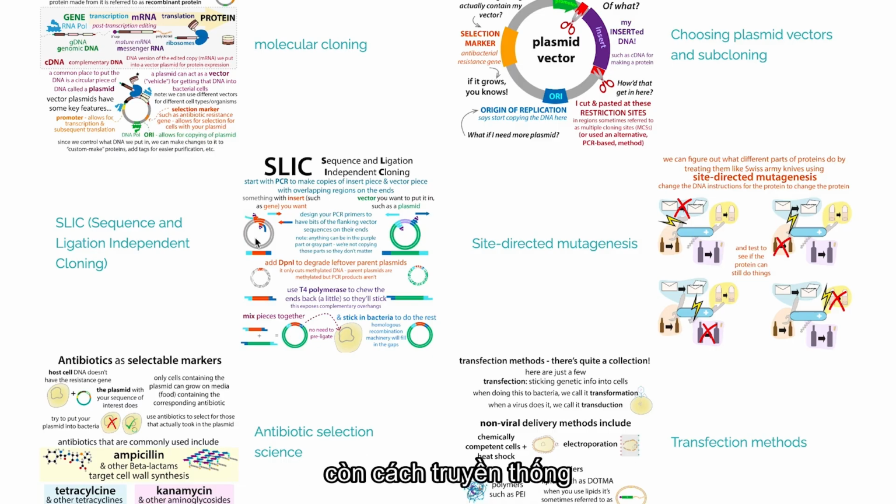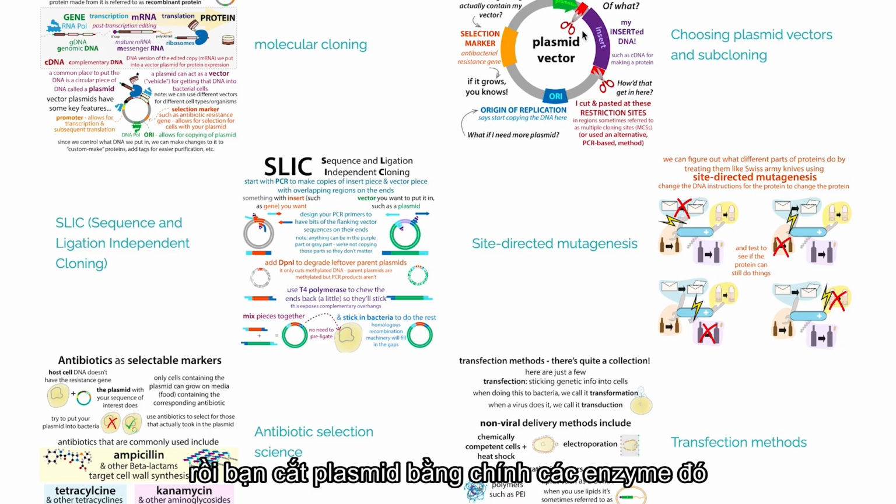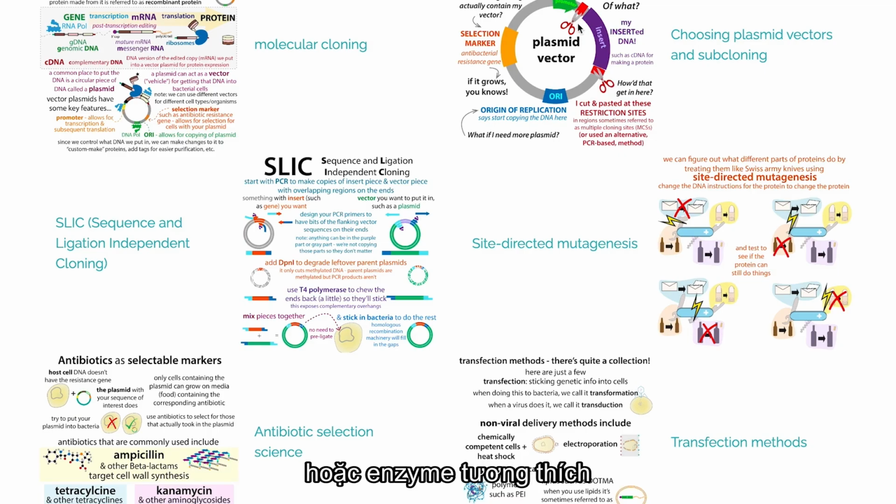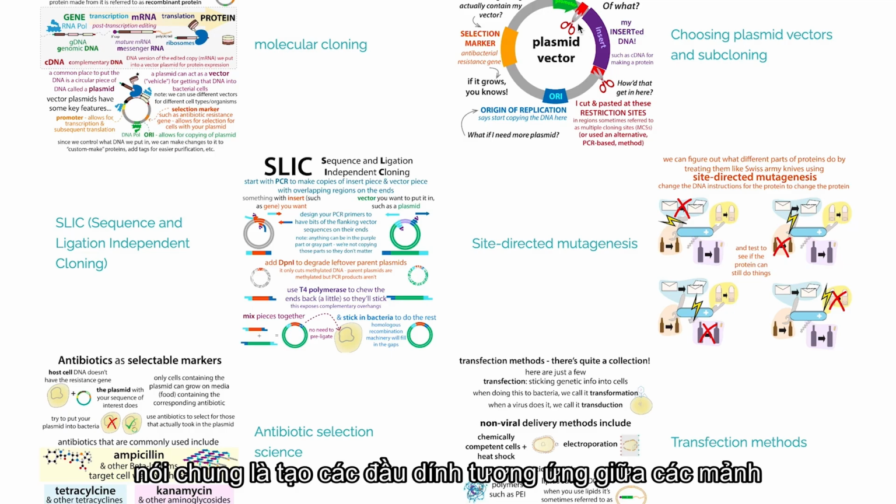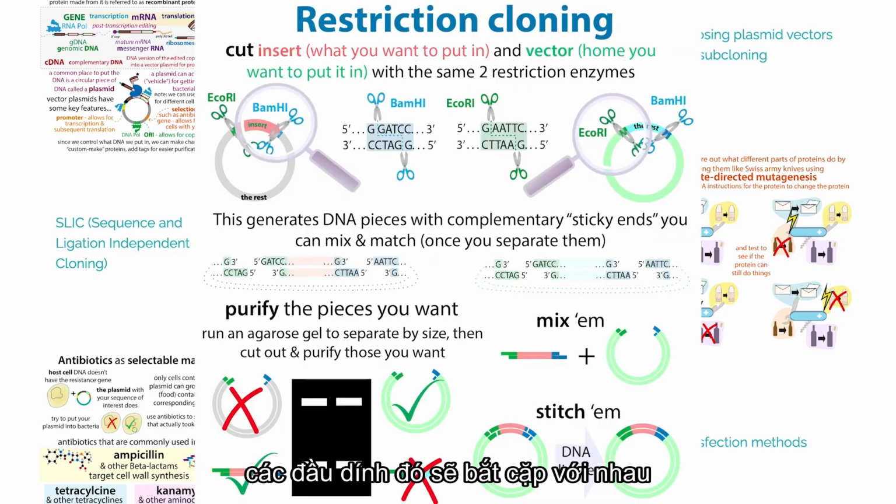The conventional cloning uses restriction enzymes. So basically, they have restriction sites on either side of the region that you want to be cut out and put into the plasmid. And then you cut the plasmid with those same restriction enzymes or complementary ones. Basically, you make it so these pieces have matching sticky ends, and those sticky ends are going to stick together. You add a DNA ligase, which is going to stitch them together, and then you stick it into the cells.